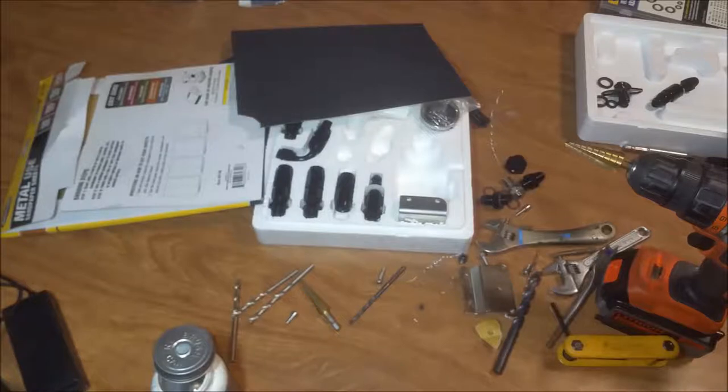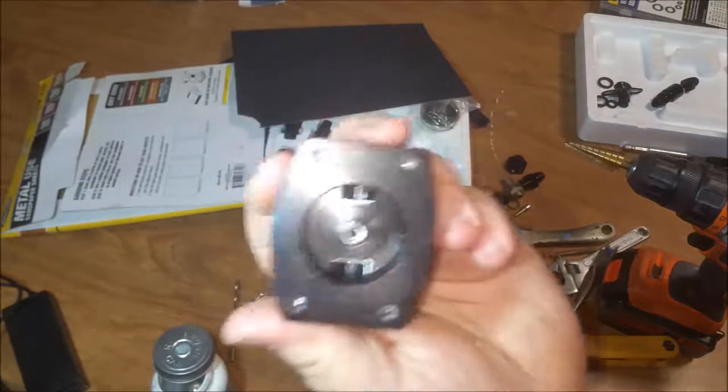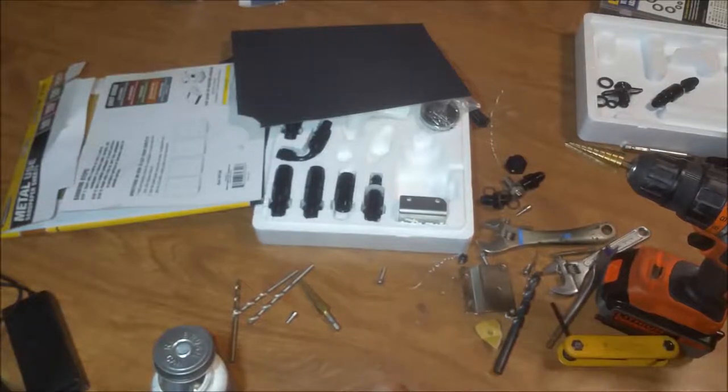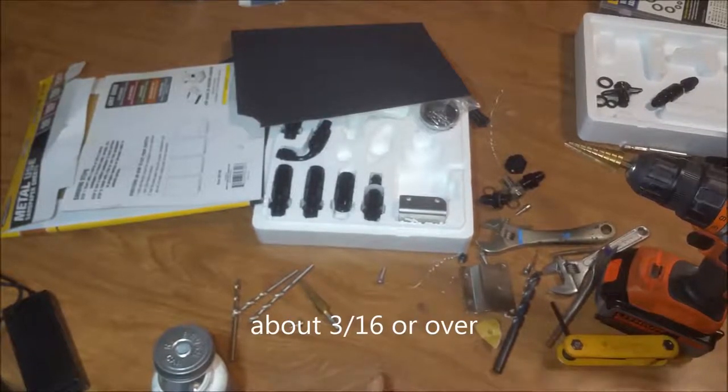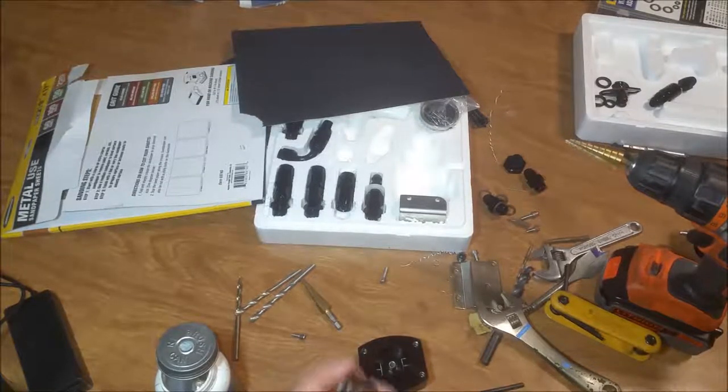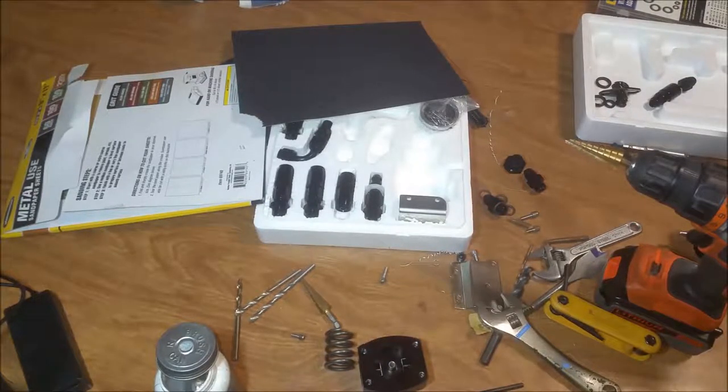But I like that hole a lot better. I don't know if you can see it. I wish I could tell you what size this is. Maybe you can. Well, I don't have any idea where that stopped at. Well, anyway, what we're doing is we're cleaning all the grease off of all the components on this, so we can put it back together.